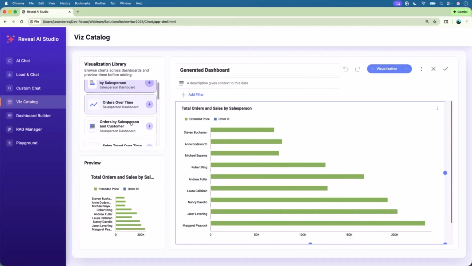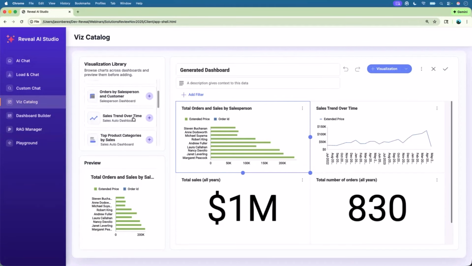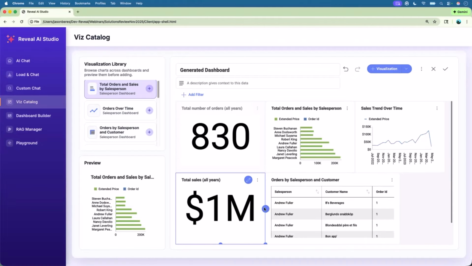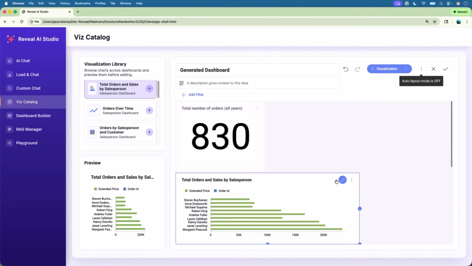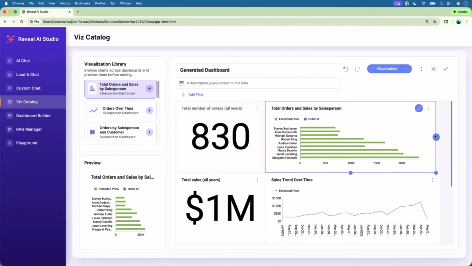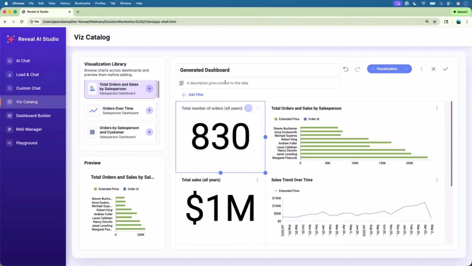But my point is, I want my users to create dashboards based on templates that we might already ship. So I just give them a simple point and click with this visualization catalog. I'm still in the editor here, so I can still resize things, make this look however I want. I can edit visualizations and change data values. The point is, with Reveal, even when you're not using AI, we make it extremely simple for you to create brand new dashboards, or your users to create brand new dashboards based on maybe templates or presets that you deliver with simple point and click, drag and drop, whatever you like.